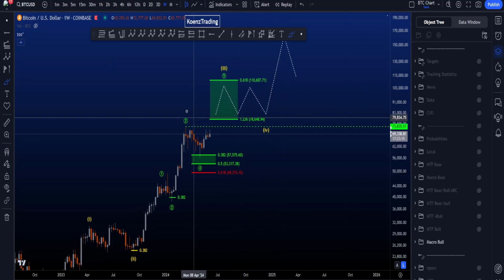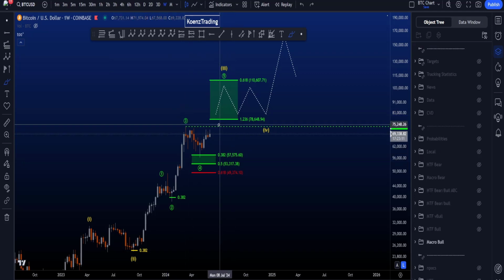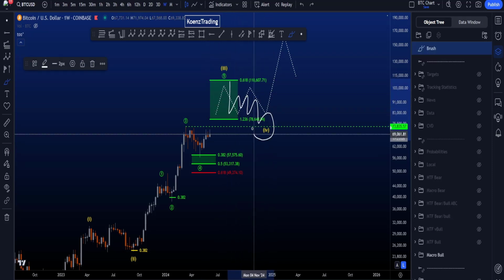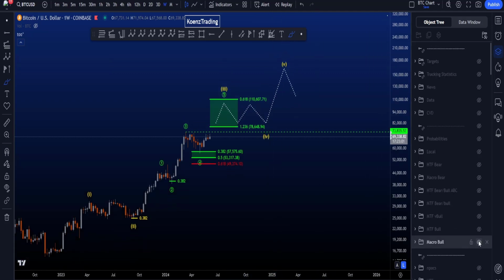110.6k. We need to at least move above the high of wave 3 because a truncated wave 5 is very rare, so we want to see price move to the upside, reject somewhere in this area, create a bigger sideways multi-month wave 4, and then one more push to the upside in a wave 5.